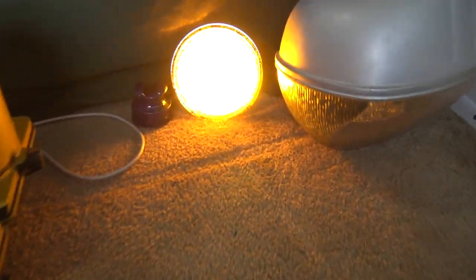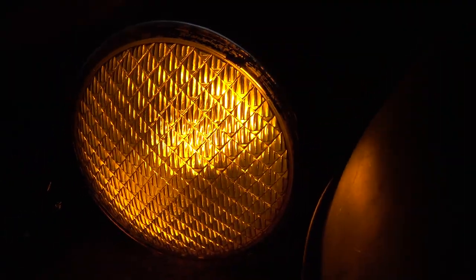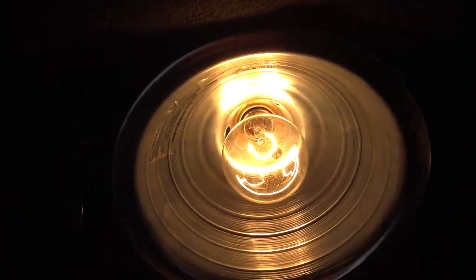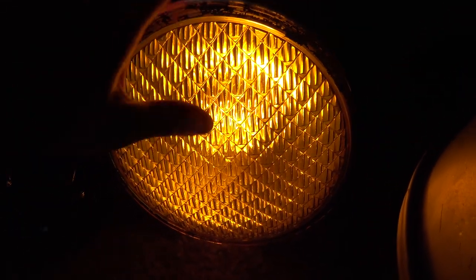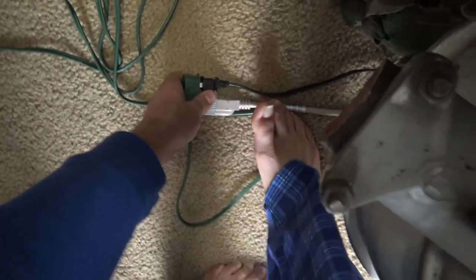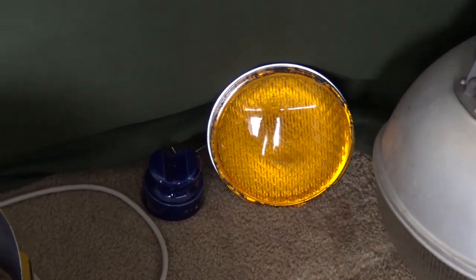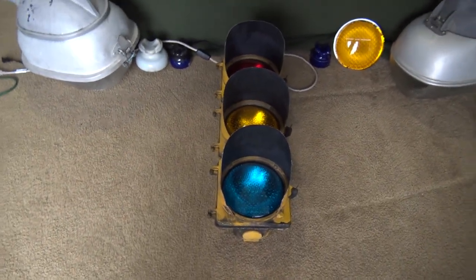Now real quick, I have this little spotlight here — I didn't have it on at the beginning of the video. Just to give you guys an idea of what this lens would look like on the signal. It's one of those workspace flood lights I got from Meyers. It's 8 inches in diameter, so the lens sits perfectly in front of it, and this is something I use to look at and inspect lenses as I get them. Maybe that'll be something I do for a future video — get some rare lenses and talk about them, showing them using this light.